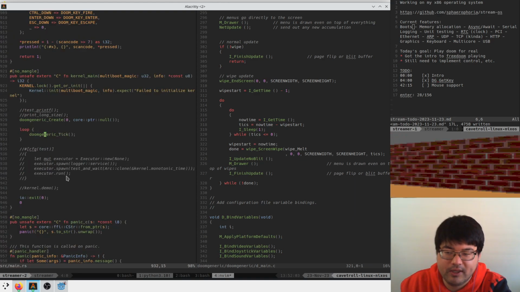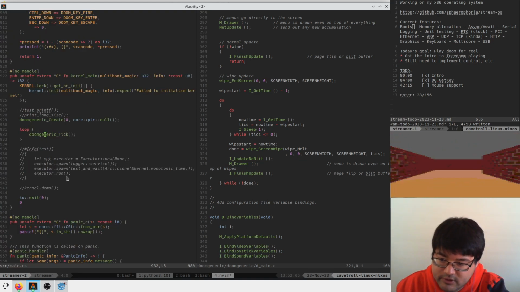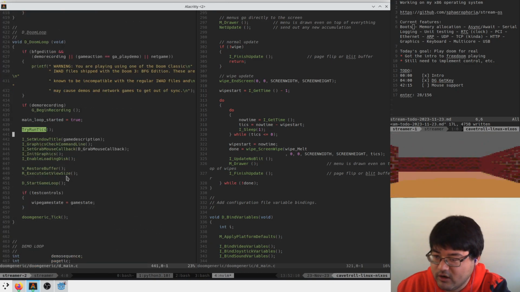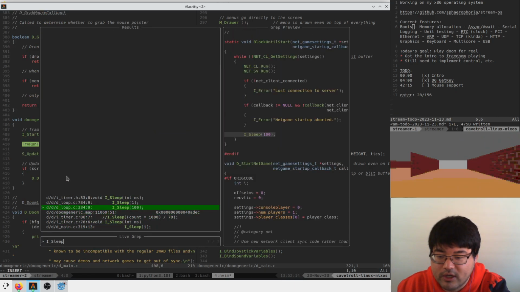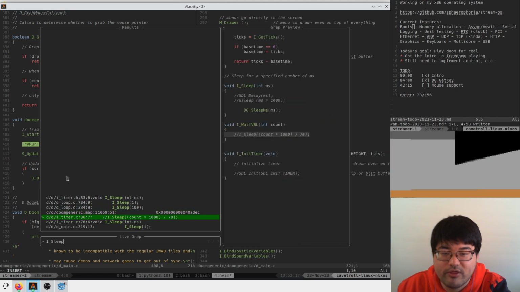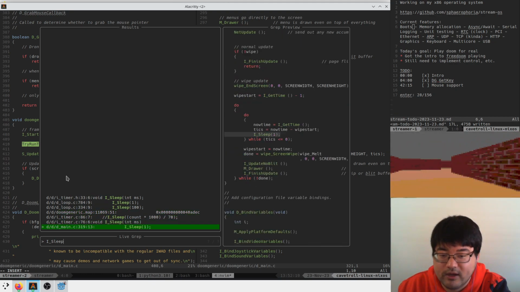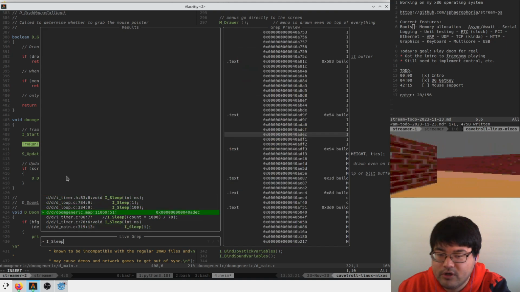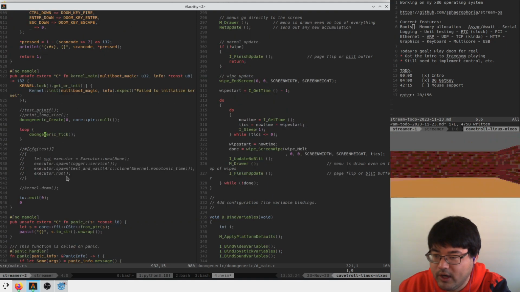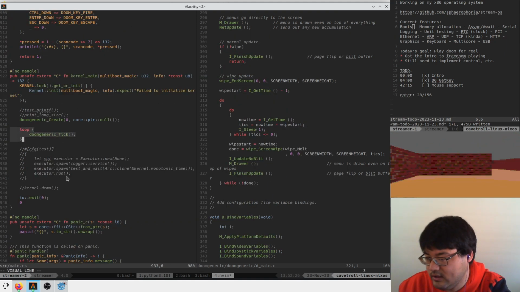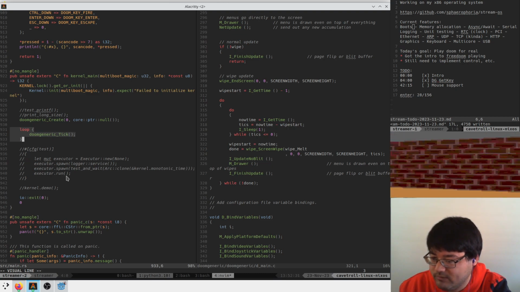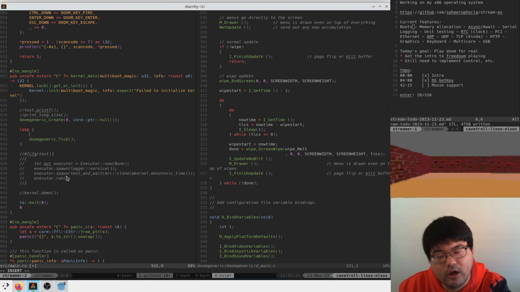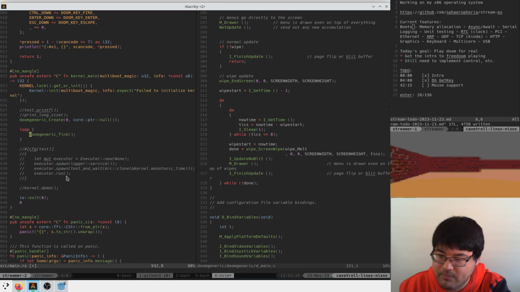I guess what we could do is count how many times we do this and see if they're sleeping. It does look like the I sleep function is not really being called with a variable time trying to get a certain frame rate. So it does seem like we could put a targeted frame rate here and sleep in between frames, which could be maybe a little bit interesting.